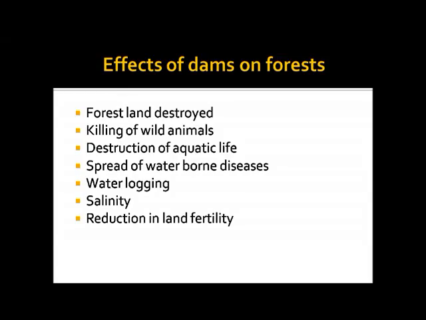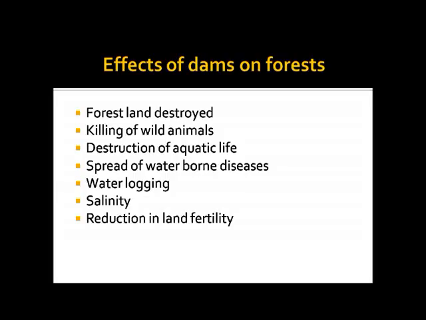Effects of dams. A lot of you have probably already heard of the Narmada Bachao Andolan, and also the opposition against Tehri Dam. All this opposition is usually because dams have a lot of side effects, not very good side effects as well. One main thing is that a lot of land needs to be cleared for building dams, and usually this land tends to be forest land. A lot of environmentalists are against this because it means that habitats of a lot of wild animals will get destroyed, in turn killing a lot of animals.